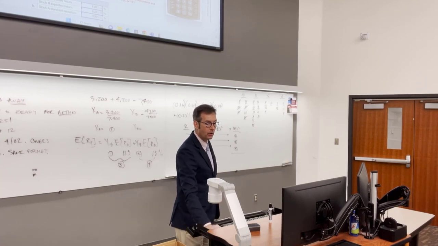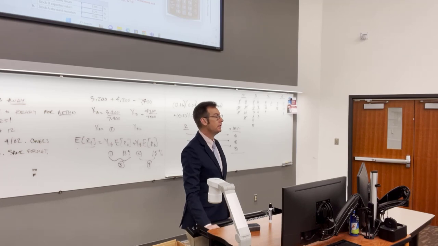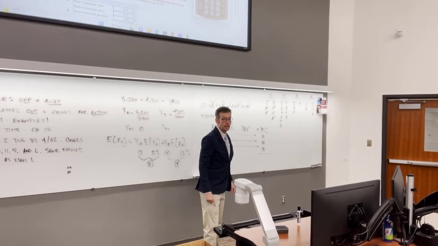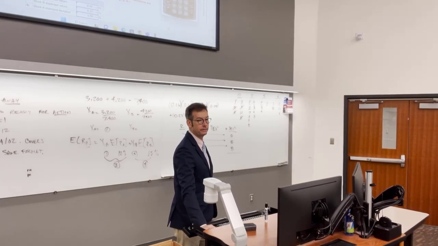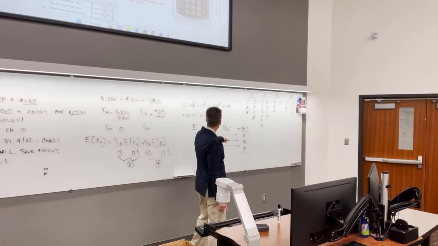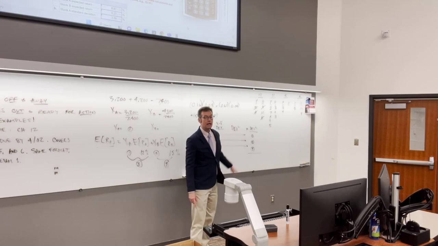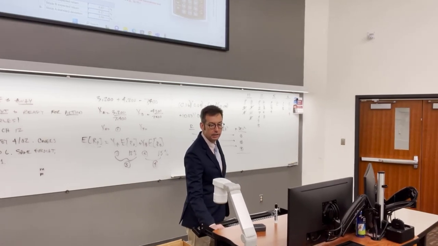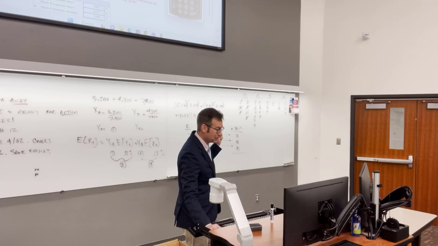Let's work through this. So we have our first return, 0.04, minus the mean, which we have stored in 0. There's your first deviation. Now, what do I do with that deviation? Square it. What happened to the negative? It goes away because we're squaring it, right? Negative times a negative is a positive. The final step is to multiply by the probability. What's the probability of that state of the economy? 0.16. Equals. Now what should I do with that number? Store 1.